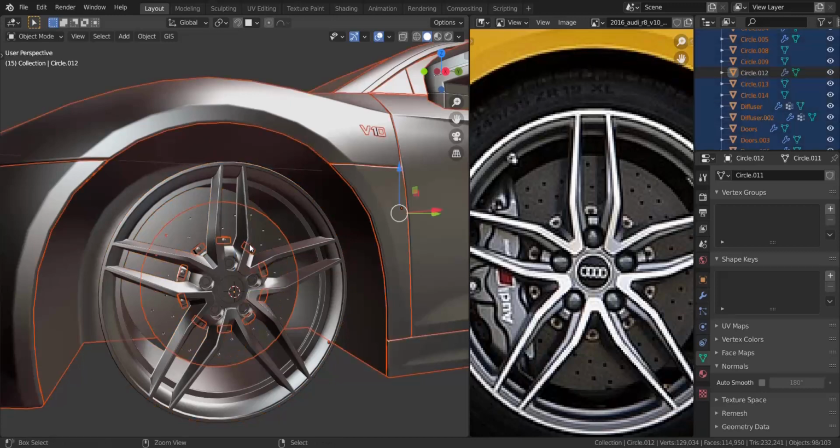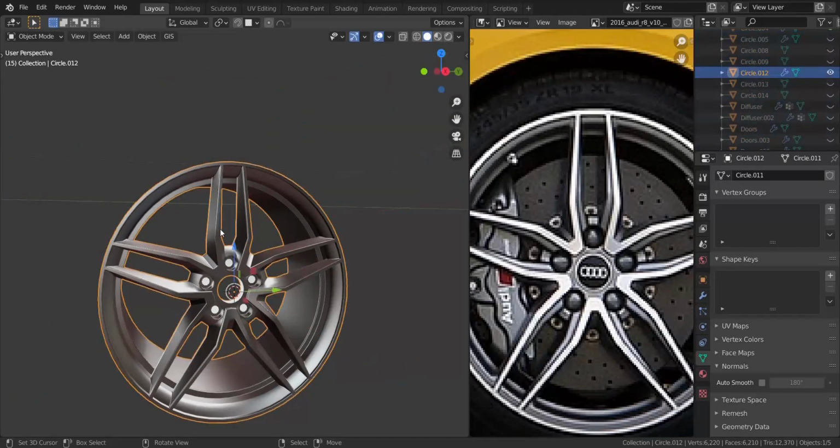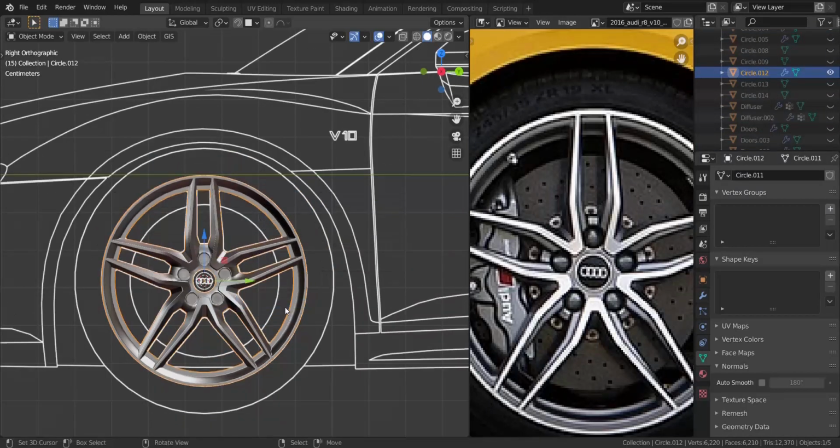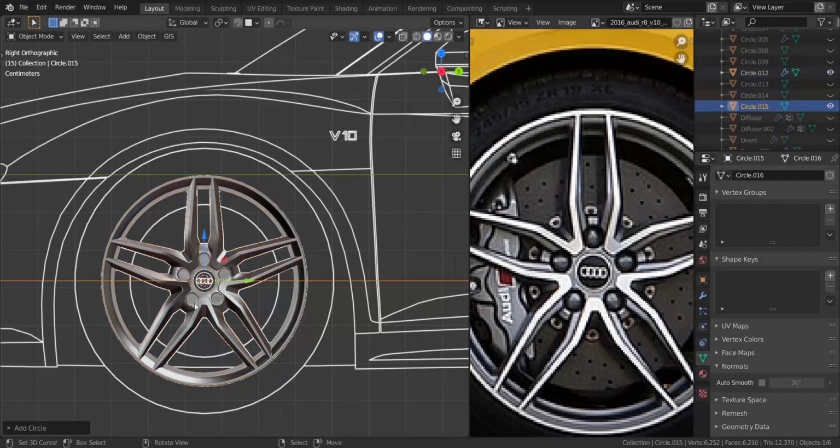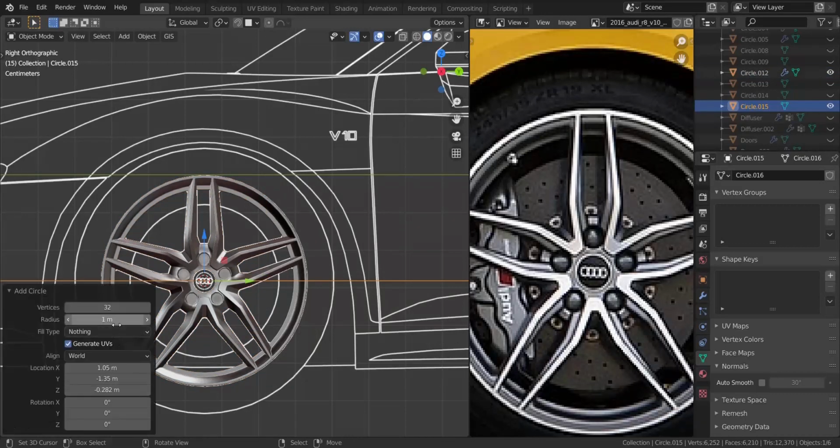So let me just take the rim, press Ctrl I, and then hide everything else. And let me just get onto the side view. I'm going to press Shift S, say Keyhole to select it. I'm going to add in a mesh circle. Alright, so first off, let's rotate the mesh circle 90 degrees in the y-axis like that, and let's scale it down.